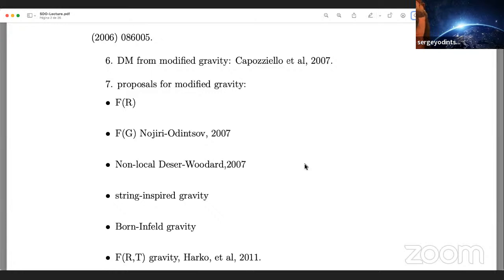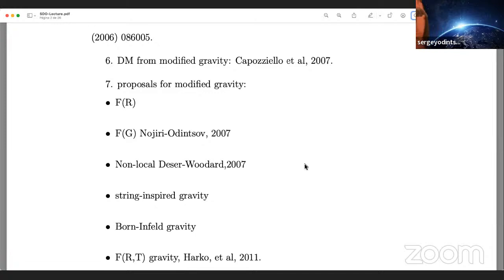We have some approaches related with non-local gravities, where curvature invariants appear in the denominator of our term in the action. This theory also may be interesting for description of the inflation and dark energy epoch. However, they are much more complicated than, for example, F(R) gravity, so it is harder to work with them.